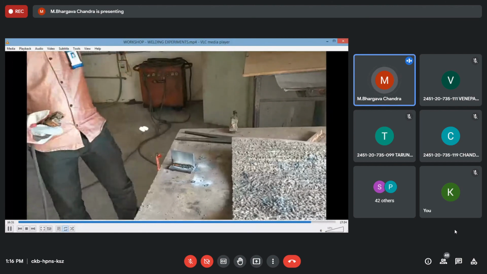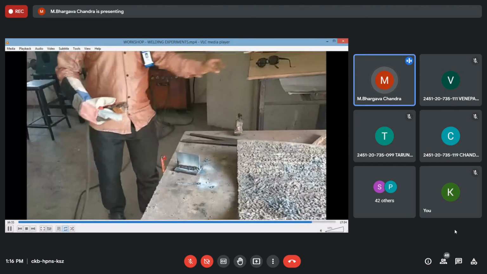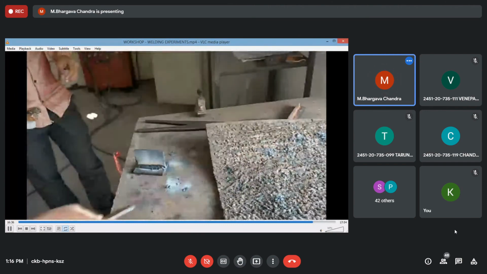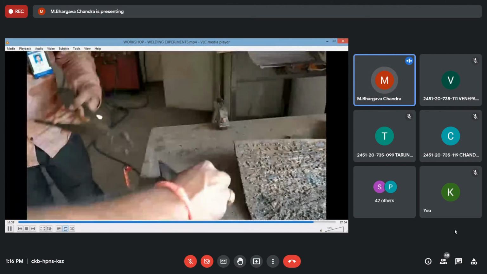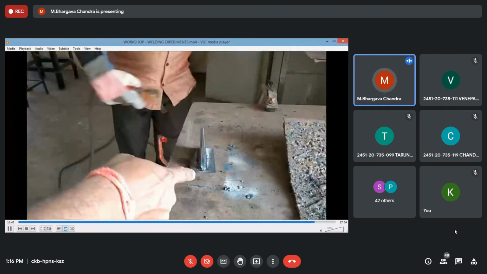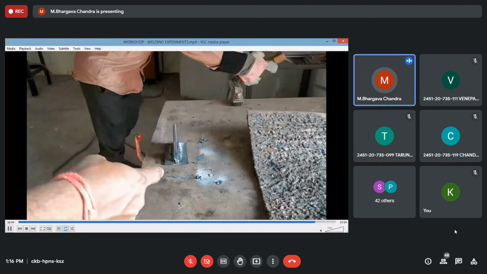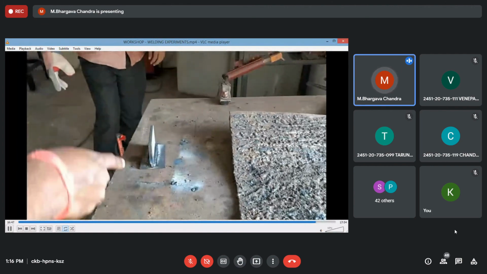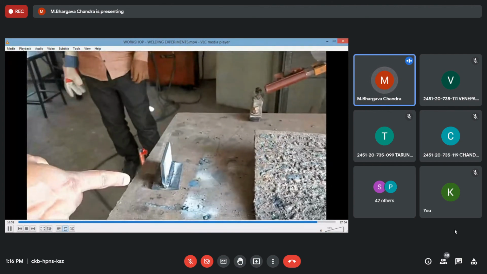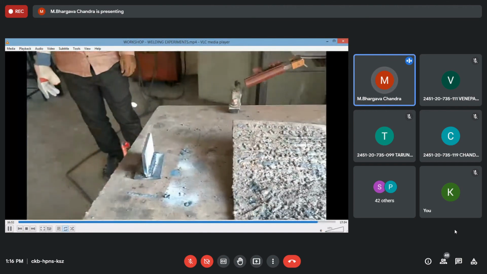The workpiece is connected to ground and the welding rod is connected to line. If we are using AC mode, it is line current and neutral or grounding current. If you are using DC, then the positive is connected to the electrode and the workpiece is connected to the negative. When you touch these two opposite charges, naturally because of the huge energy transfer, the sparking gets initiated here.